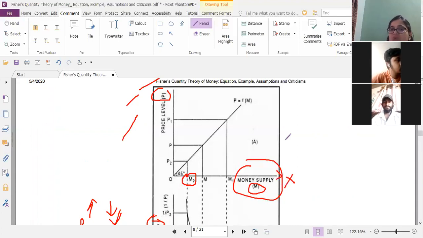If you want to write it, you can write it, but it is understood. The horizontal line is always the X axis, and the vertical line is always the Y axis. Okay, this is understood actually. This is for your basic understanding. When we start economics, we teach all of this.